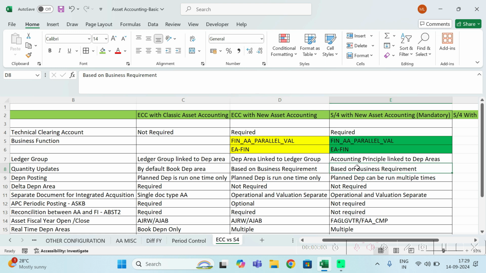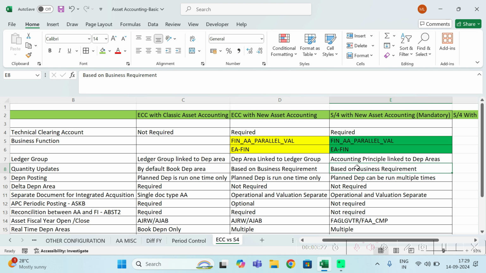In this and in this, you can decide whether you want to update to the book depreciation area or any other parallel depreciation area. Let's say you have three accounting principles: US GAAP, IFRS, and local GAAP. You can decide in which depreciation area you want to update your quantity value.